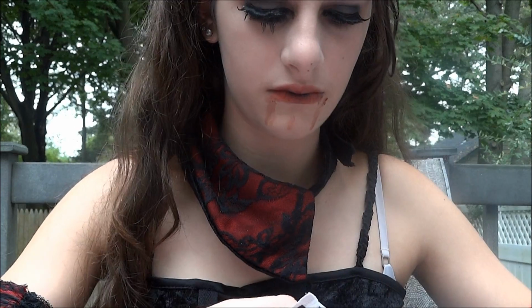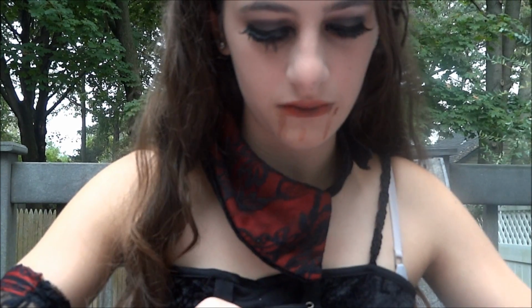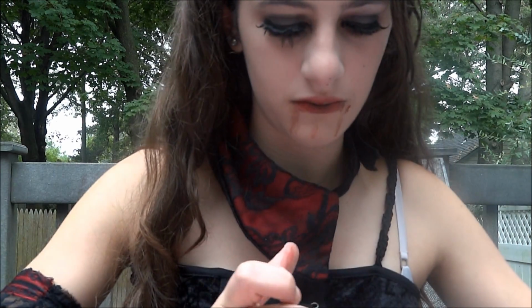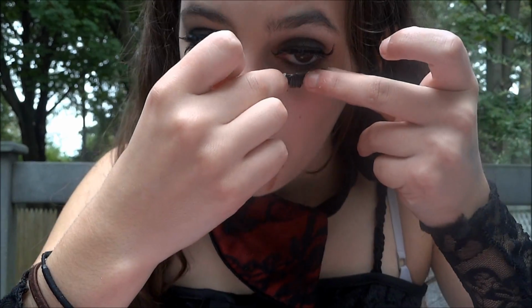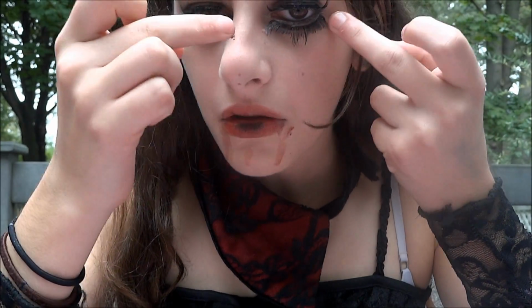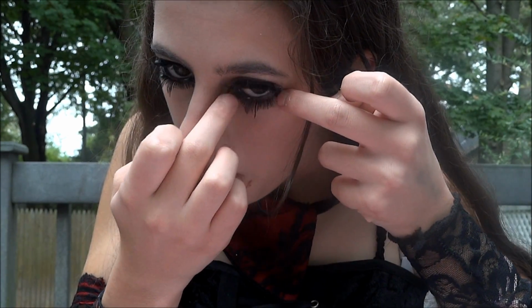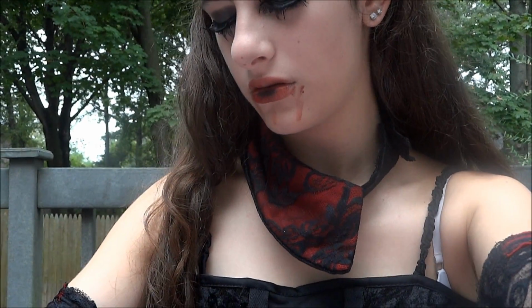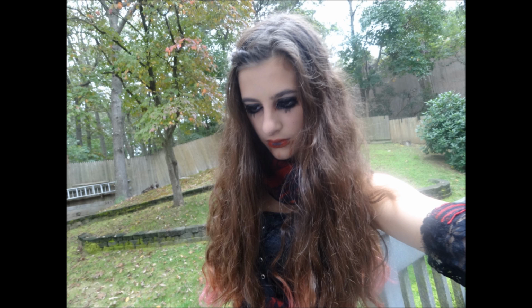But it is definitely worth it, and I definitely recommend it, just because it is so, what do you even call it? I feel like they complete the look. They're kind of scary, which I think is awesome, and they just go with everything in it. And it does make a difference. I will show you a difference at the end. And it's just me attempting to show you it, and again, not being high enough so you can't see it. There's the lip though, and you can quickly see the eyes. As you can see, the lips are my favorite part. That's what it looks like.